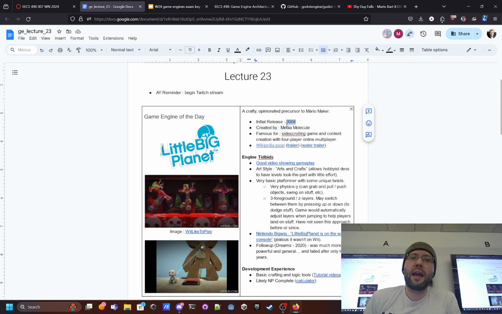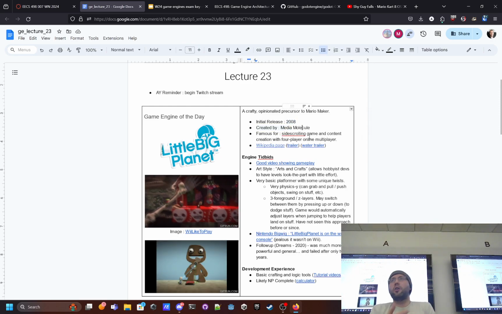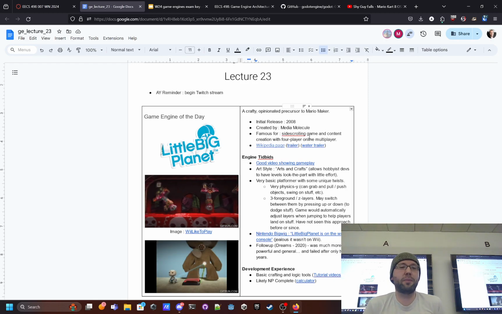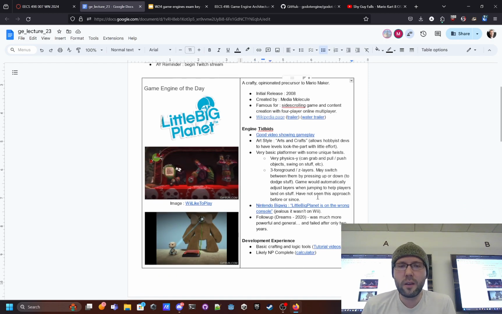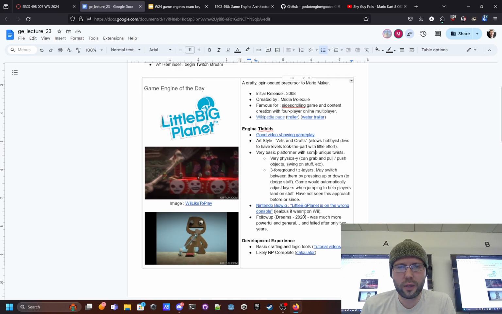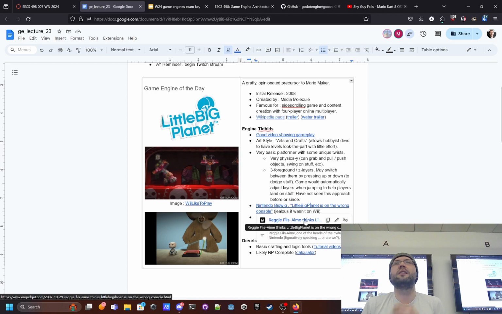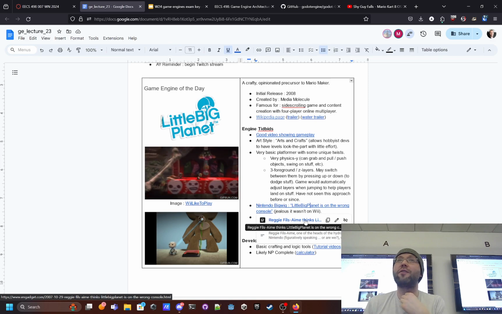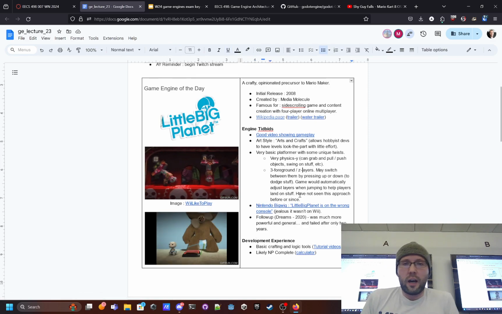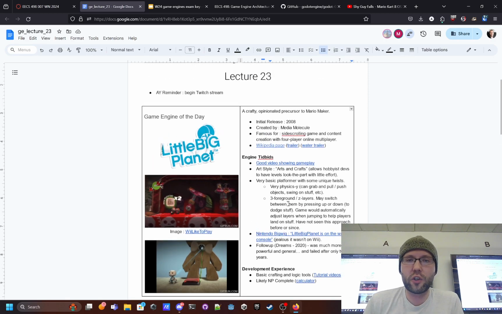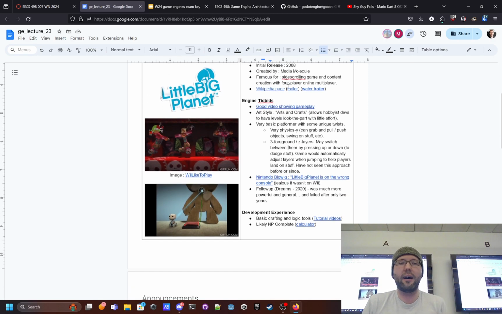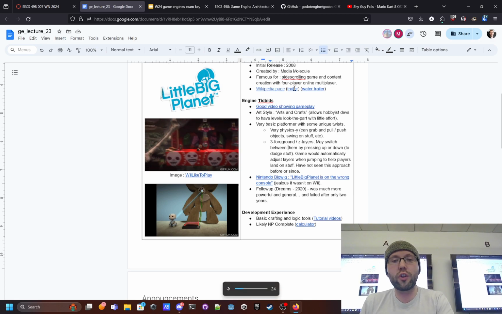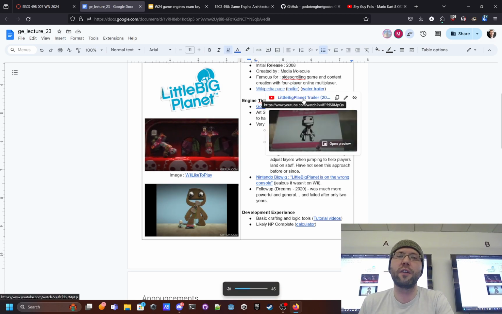This came out in 2008, so do not compare this to Mario Maker. Compare Mario Maker to Little Big Planet. In fact, Reggie Fils-Aimé, one of the Nintendo bigwigs in that era, literally said that Little Big Planet is the most Nintendo-like game on a different console, and that they were jealous that they didn't have it for the Wii. Okay? So it definitely does have that kind of charm to it. It's a game whose art style is all about crafting. I'm going to show you the trailer here really quickly so you can get a feel for that.